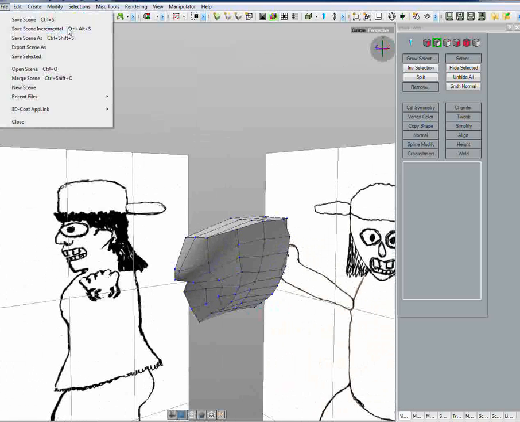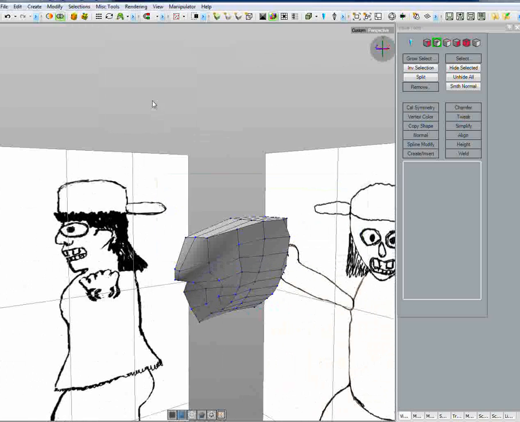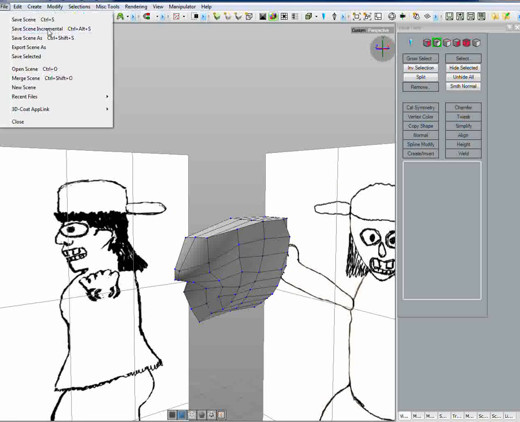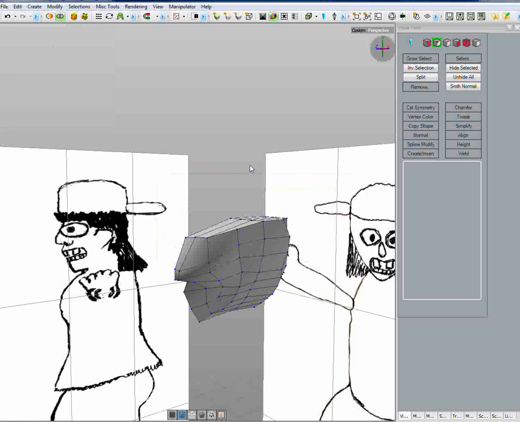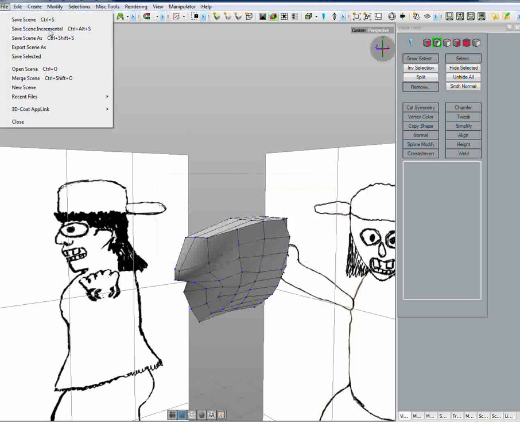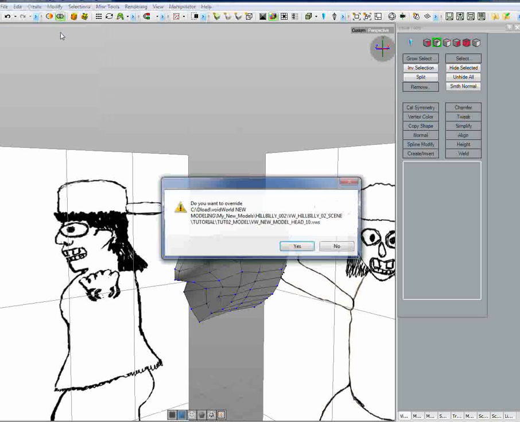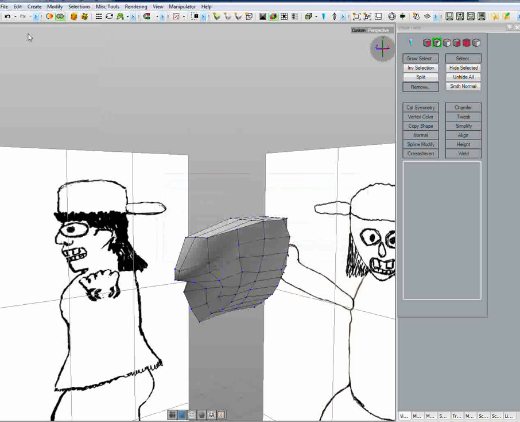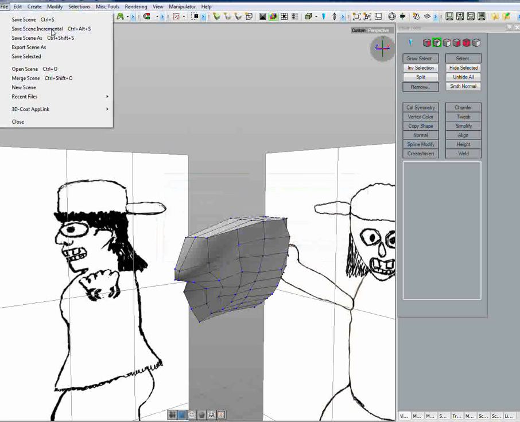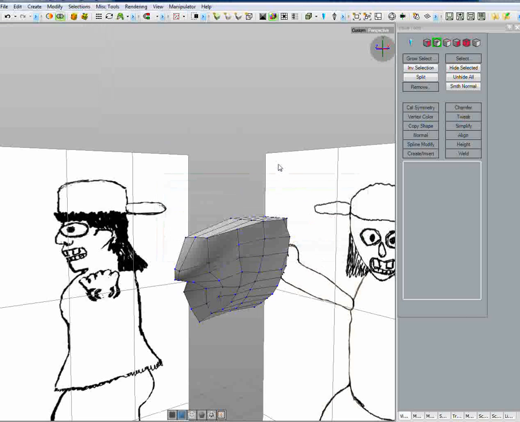8, 9, and there we go. One more time. Alright, now that we have those saved, we have a starting point for the next tutorial. I'll go ahead and drag this up here, get it in the center again, and save one more time, save scene, and that's it. And I'll see you next time with the cutting and the polygonal modeling techniques.